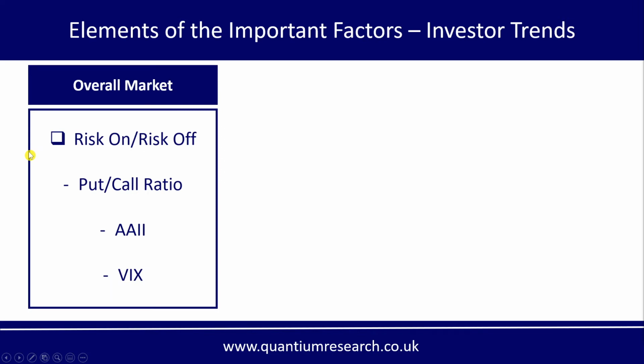But hey, we will now look at some of the elements of the important factors within investment trends. So we mentioned the whole risk on, risk off phase about the overall market, and we've got some elements within that also help. We're just going to go through risk on and risk off again, just to make a little bit more sense of it.